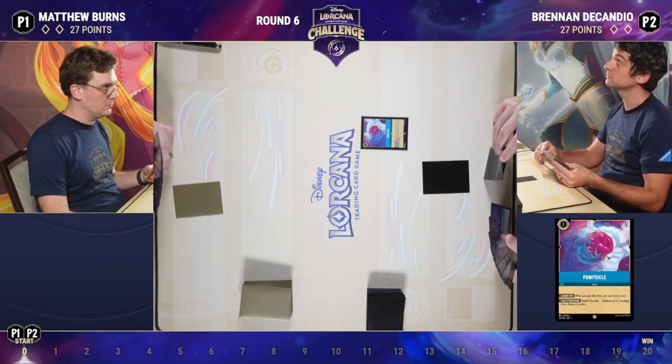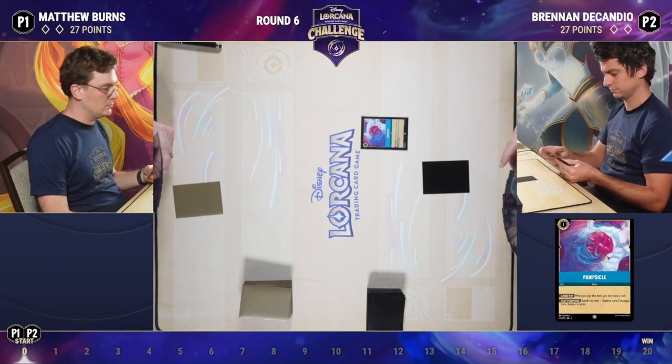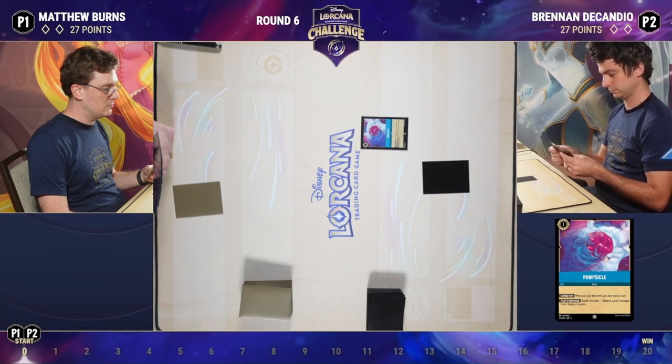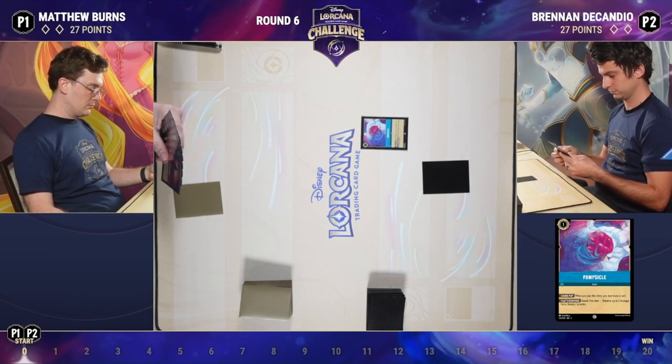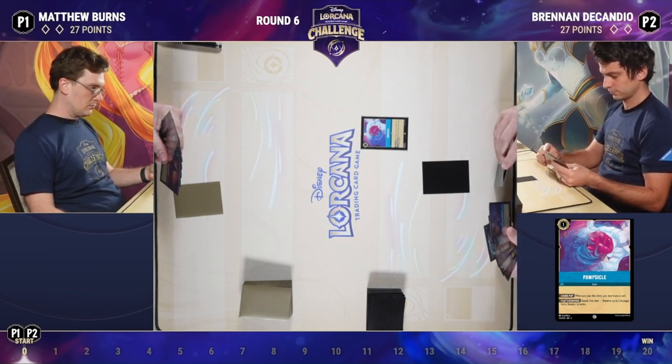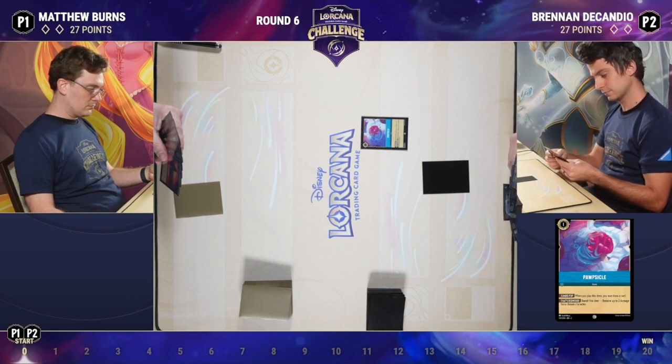Absolutely. Flynn Rider can get a lot of lore early because Brennan does not do a great job of checking that early in the game. And then if you get Sisu out, it is something that Brennan has a very hard time trading into one for one in the matchup. It creates a problem with it having too much strength, and having four willpower can be a lot of a problem. So turn two, really important for both of them.